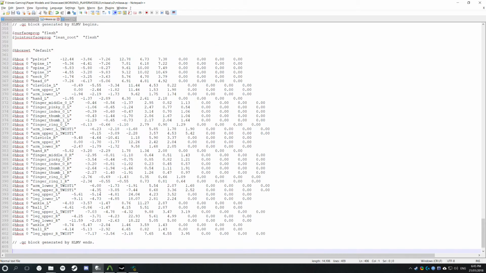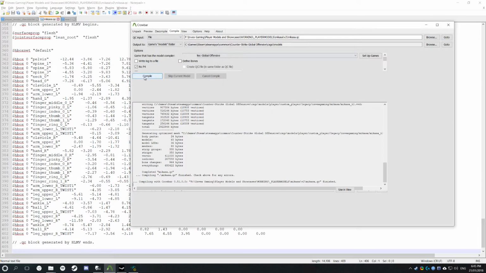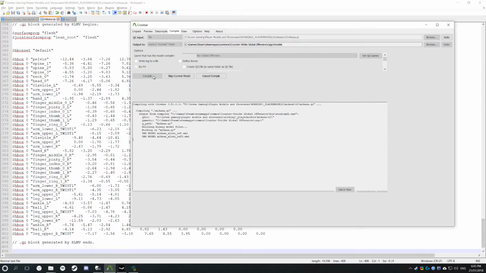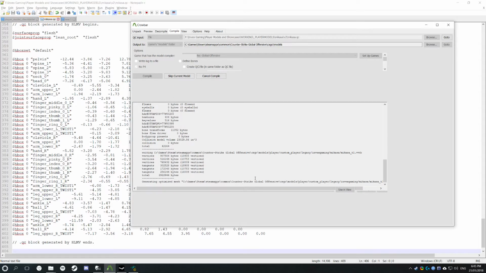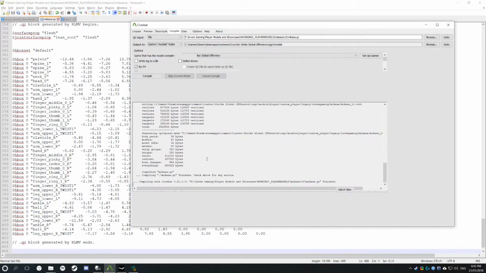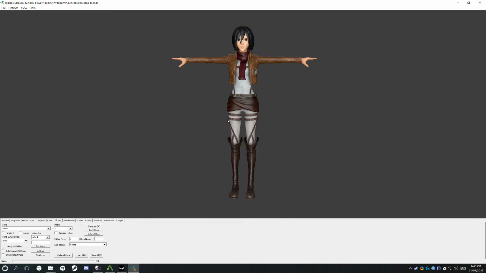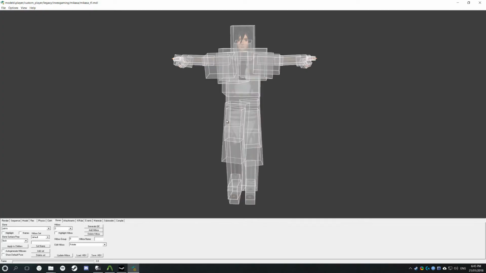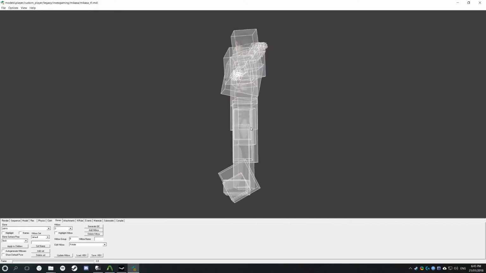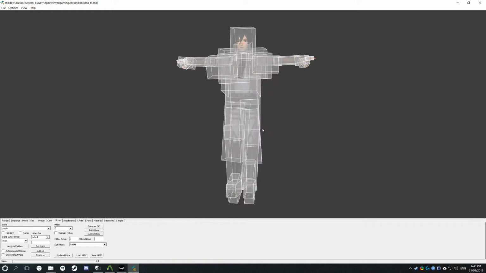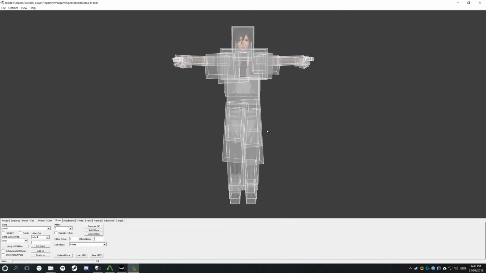Alright, and whenever we make a change like this, what we want to do is just recompile the model. Don't have to do this all the time, but it's usually a good idea, just so the changes are reflected. And again, make sure you wait until the compilation is done before refreshing in Half-Life Model Viewer. Once it's done and you see this last line, go back to Half-Life Model Viewer, press F5 to refresh. And yeah, nothing's changed obviously, because we just added the same lines that were there before. But now we can begin tweaking the hitboxes.